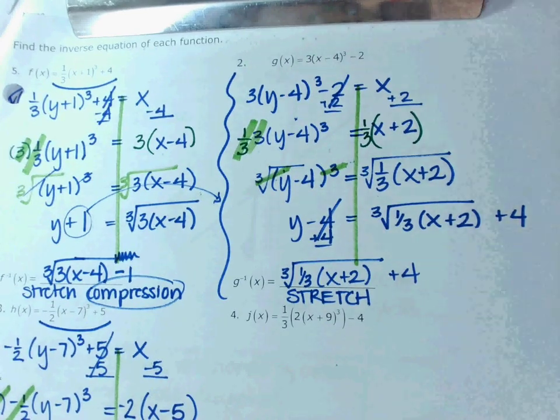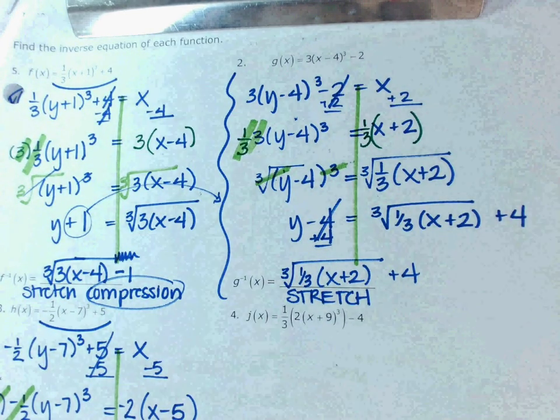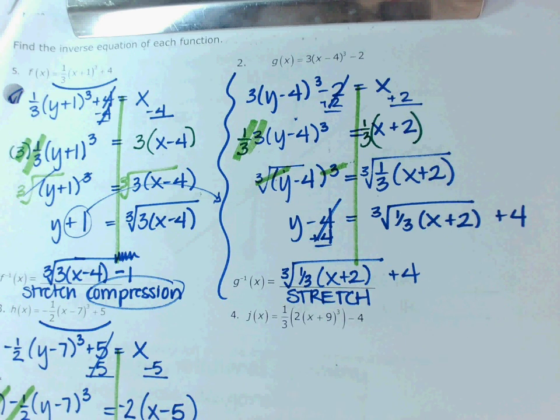So this is what I mean by that. Okay, like look at this one. I had a minus 4. What did my answer have in it? A plus 4. Where was my minus 4? On the inside. Where did it end up? On the outside. Okay, my minus 2 is on the outside. Now I have a plus 2 on the inside. I had a 3. Now I have a 1/3. So none of those numbers should be just magically going away.